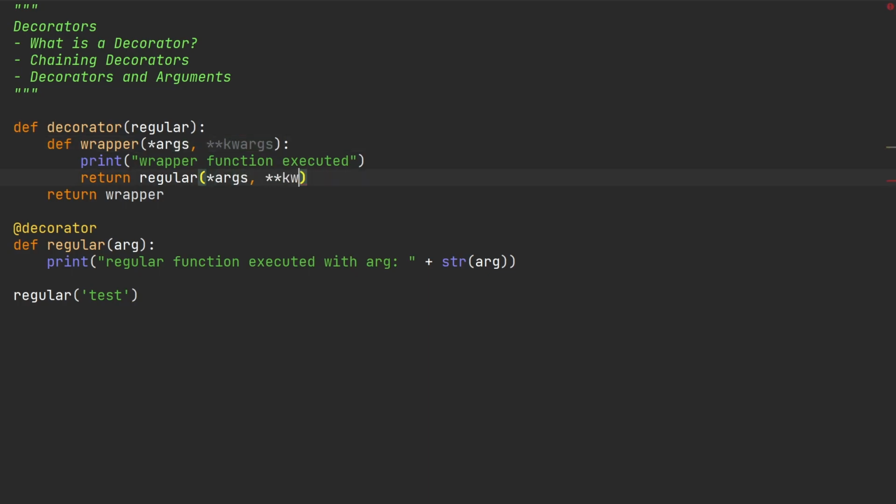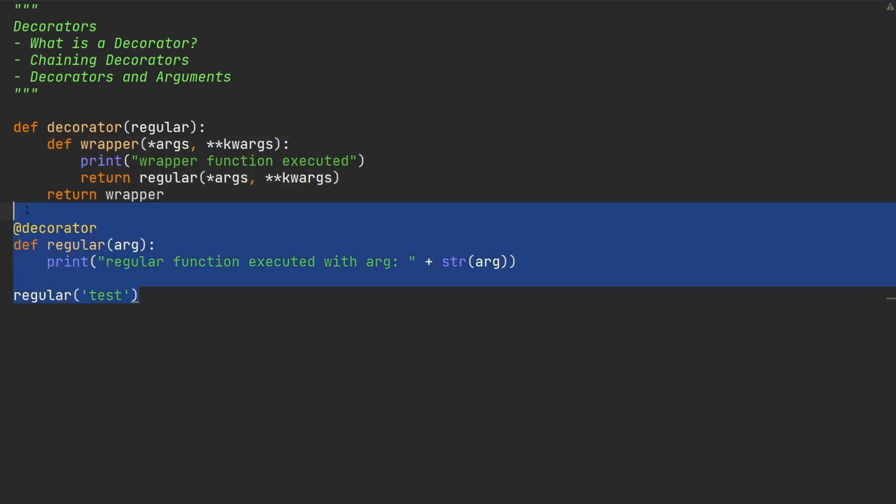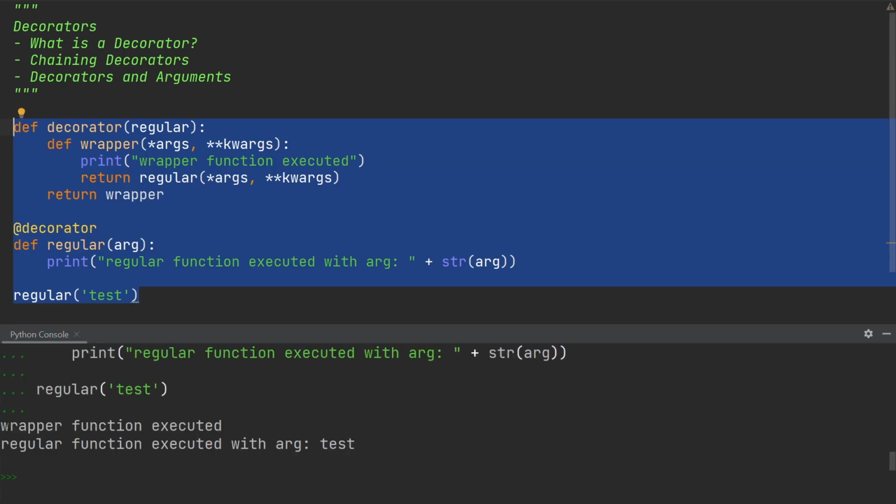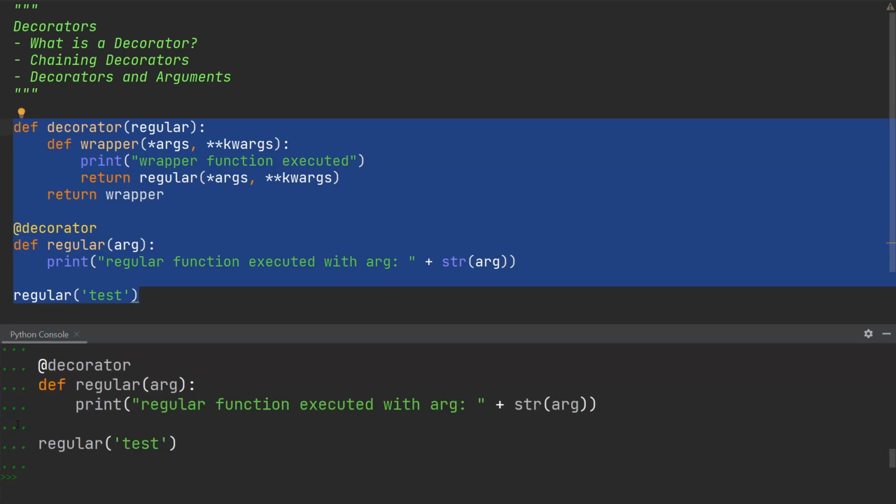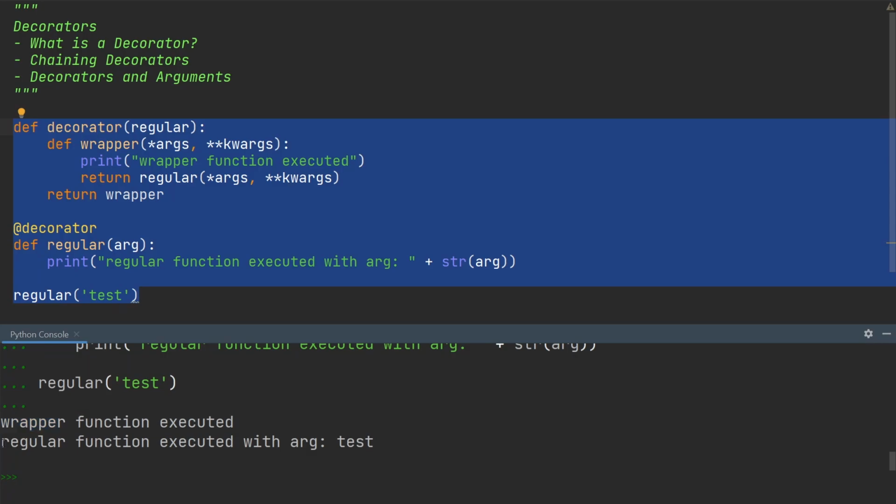I do want to mention that you don't necessarily need to use the names args and kwargs, but what you do need to use is the 1 star and the 2 stars over here. Now when I execute this again, you will see in the console output it will say wrapper function executed and then regular function executed with the argument test that we passed into the function call.